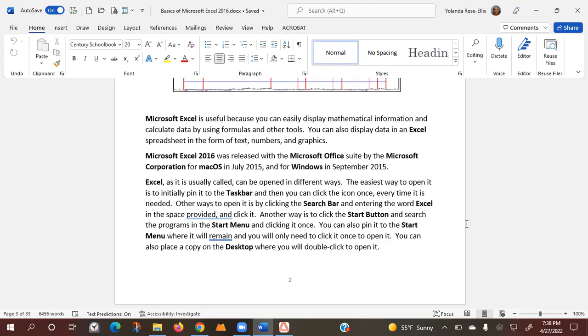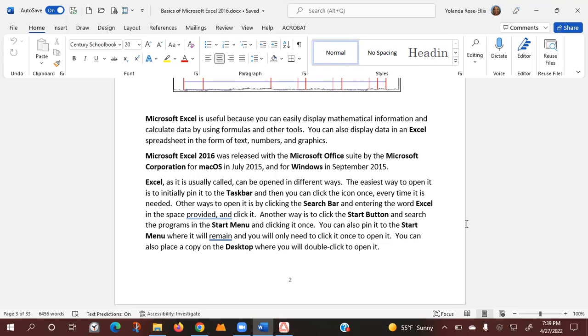Microsoft Excel 2016 was released with the Microsoft Office suite by the Microsoft Corporation for Mac OS in July 2015, and for Windows in September 2015.